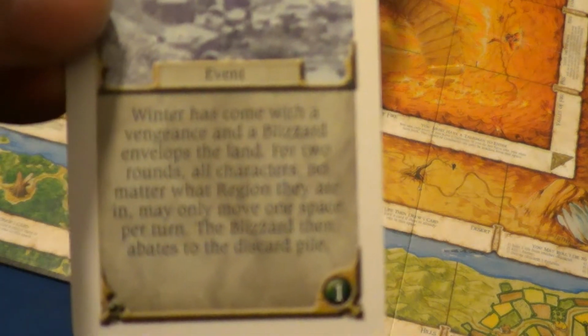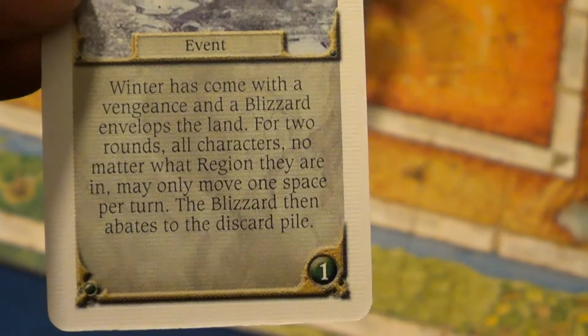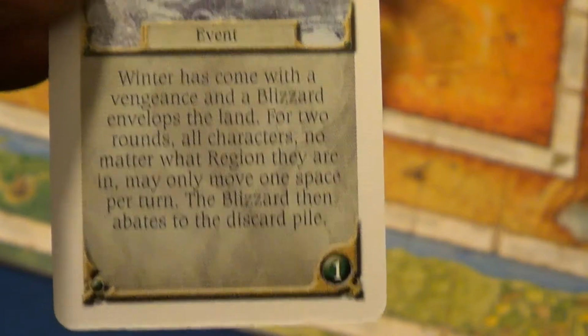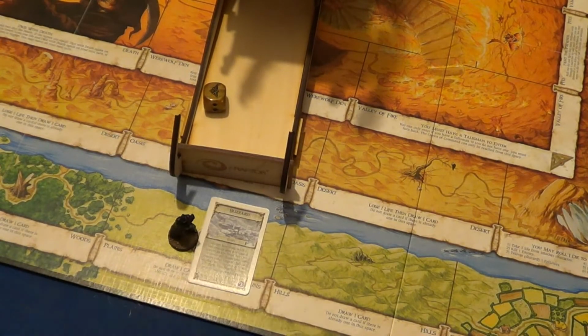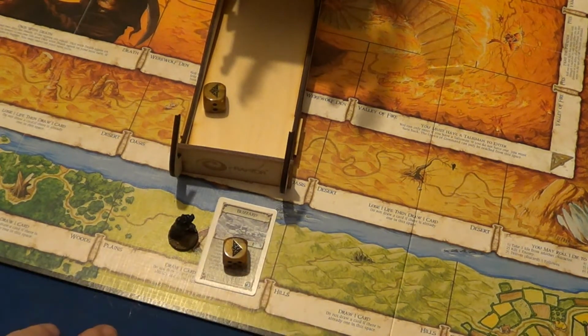Can we have something to fight, please? Winter has come with a vengeance and a blizzard envelops the land. For 2 rounds, all characters, no matter what region they are in, may only move 1 space per turn. The blizzard then abates to the discard pile. Okay, so that's 2 rounds. I'm going to put a die on that and I will change it each time.